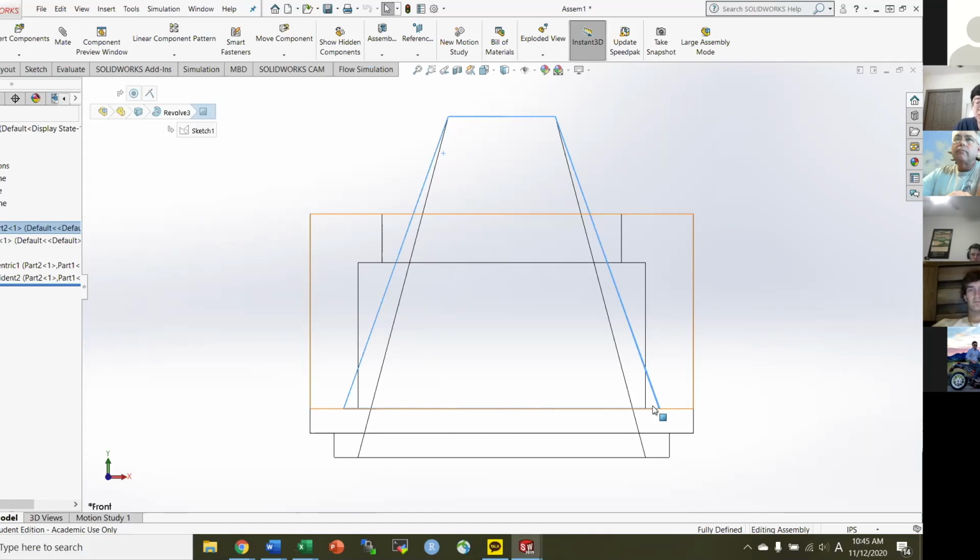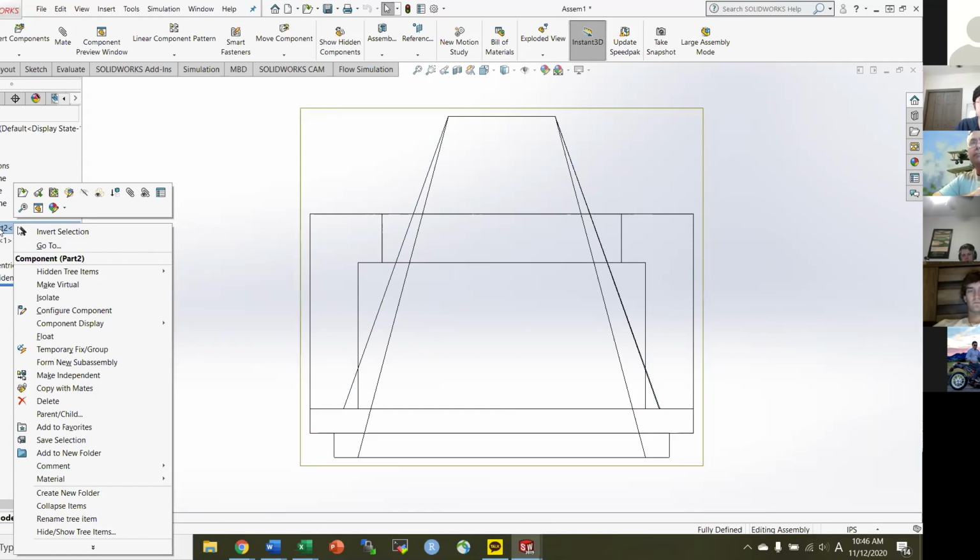One of the bad things about SolidWorks is that it doesn't consider this option. It'll just overlap it. So if you're not careful, it might be an error. It won't show up as an error, but it wouldn't be accurate. So if something is inside something, you'll always have to make sure that the dimensions are correct. And then you can right click on it, because this is an assembly.